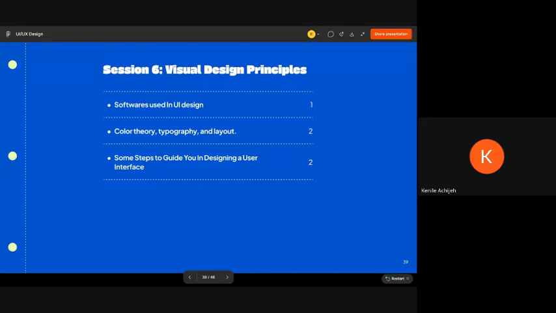So if I'm building a mobile application, when you open the mobile application, what am I going to see first? After seeing that, what am I going to see next? Once I get to the home page or the landing page, which is what you see after you've signed up or logged in, what are the things that are going to be on there? And even when I see the things on there, how am I going to navigate from them? That is where information architecture comes in.